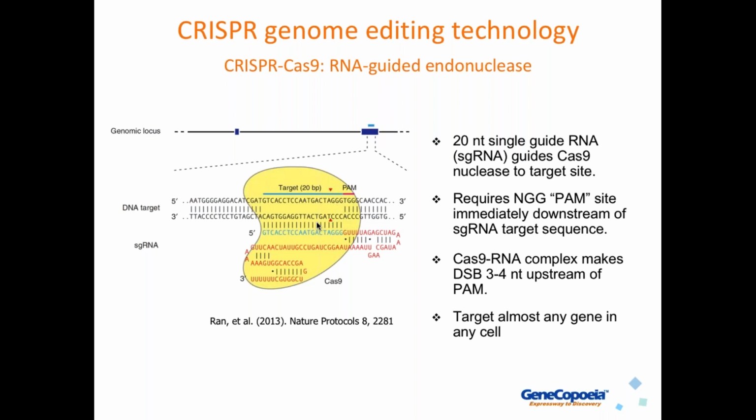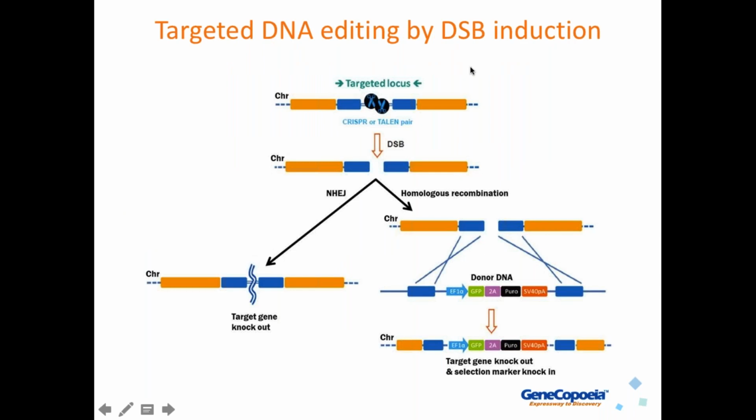One of the RNA molecules provides sequence specificity, as shown by this blue sequence. So this blue sequence is a target site that is found in chromosomes. So basically, if you can program a 20 nucleotide target site that's found in the genome into this single guide RNA, this complex will then be guided to that site if it is found upstream of what's known as an NGG or PAM site, protospacer adjacent motif. So again, this is a programmable system. It's also known as an RNA-guided endonuclease. And so when these CRISPR reagents, as they're known, are guided to these target sites, they cut the chromosome by making a double-strand break.